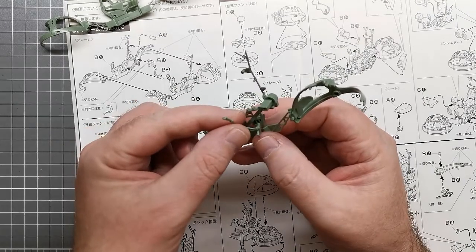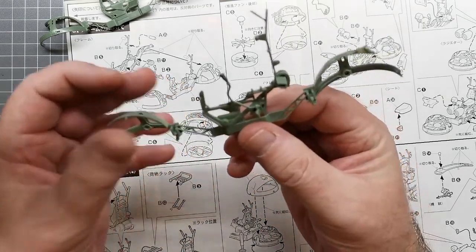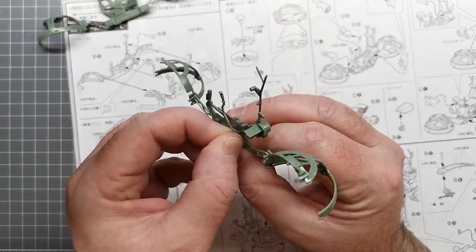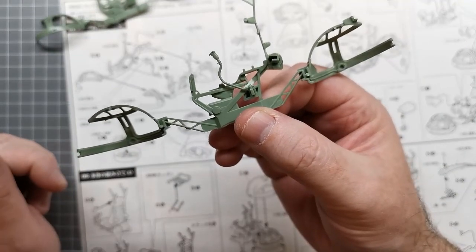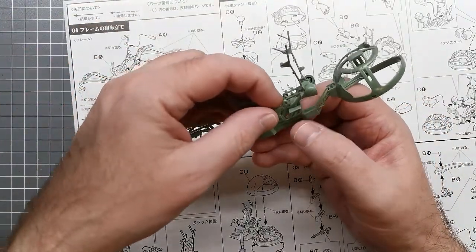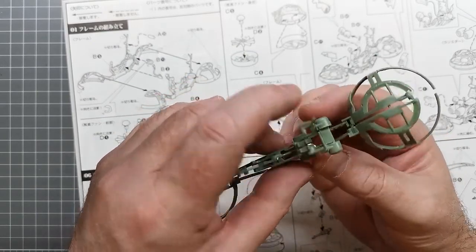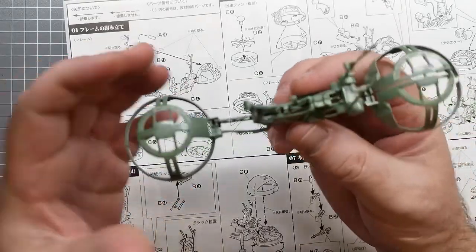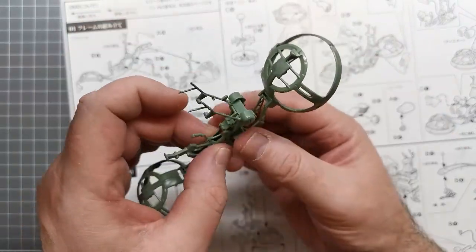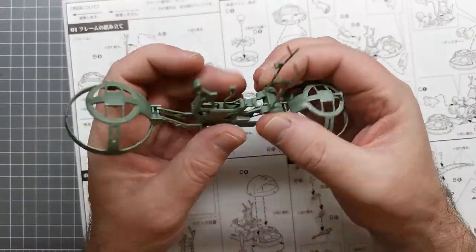The controller has to go in, I believe, this way. So that sandwiches in there. The controller, the yoke, has to go in there before I put this piece on. So now it's a matter of lining everything up. And there are pegs and holes to help you make sure that everything marries up properly. That way I can squash everything together, get it in there, and then I can start gluing things together.